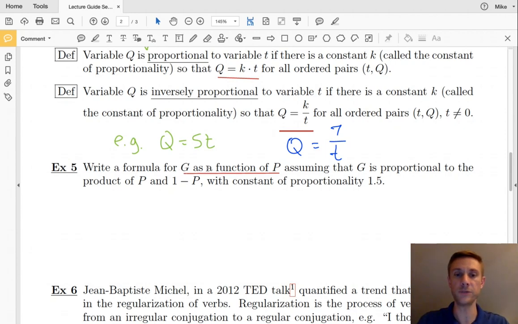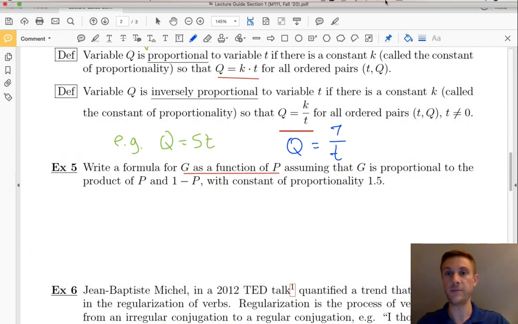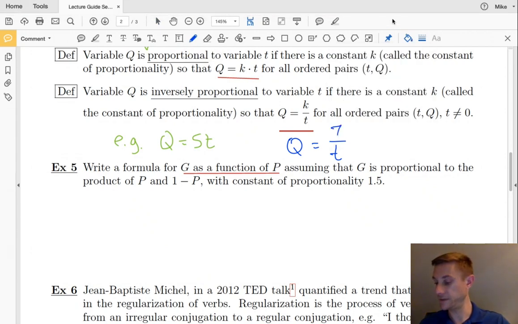So if we're supposed to write a formula for G as a function of P, we're going to assume that G is proportional to the product of these two things, P and 1 minus P, and then we have a constant of proportionality 1.5. So again, most humans make it through that sentence and basically just ask themselves, what did I just read? So now maybe we revisit and we start to try to piece some of this stuff apart. So we're going to get a formula. Great. It's going to be G as a function of P, and maybe that's the first solid mathematical piece that we can tease out of this. So we might say G as a function of P, so our goal is going to be something so that G looks like f of P.